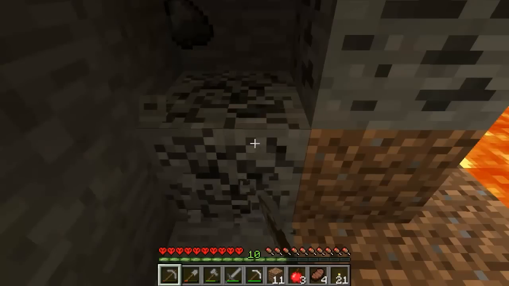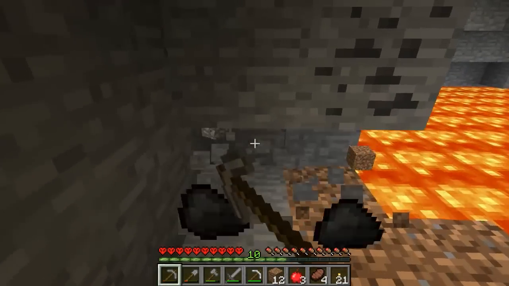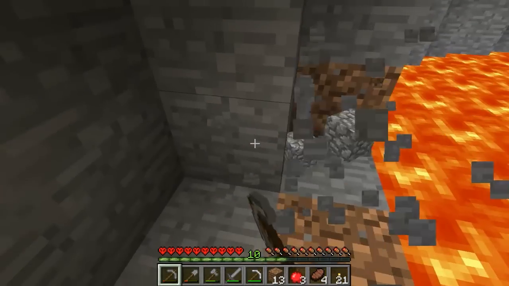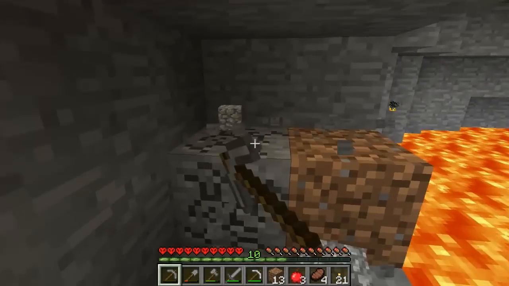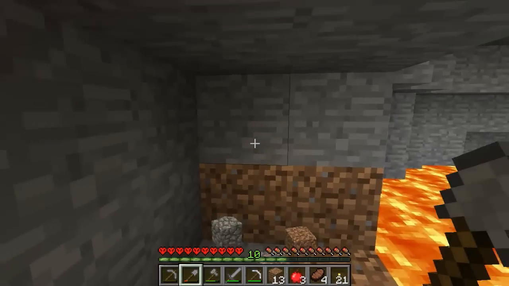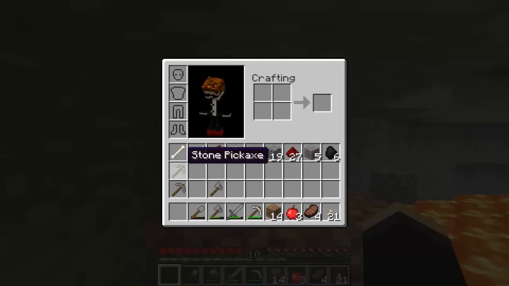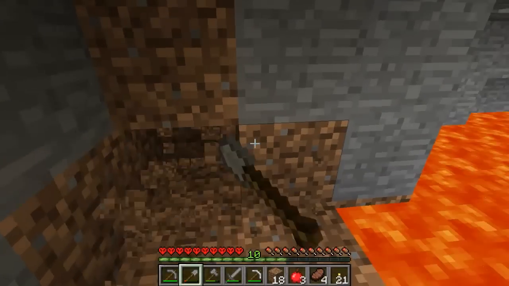But what I tend to do is dig a path that is at least 2 wide. Just so that it is safer. Purely because it is safer. Like, you don't have as much chance of running off, and if a mob starts attacking you, you've got a bit of give and things like that.